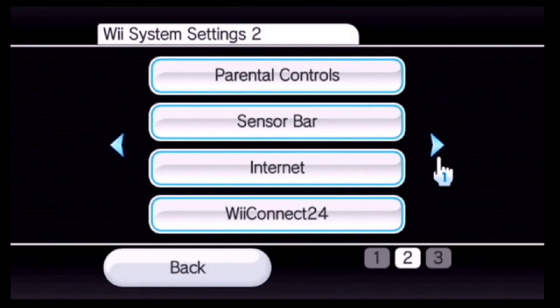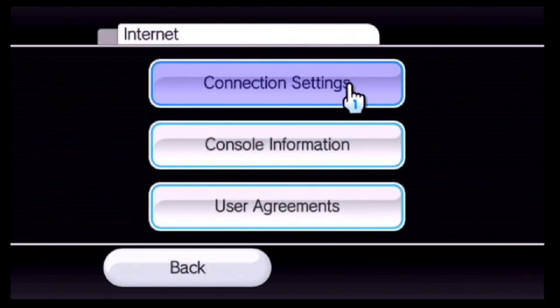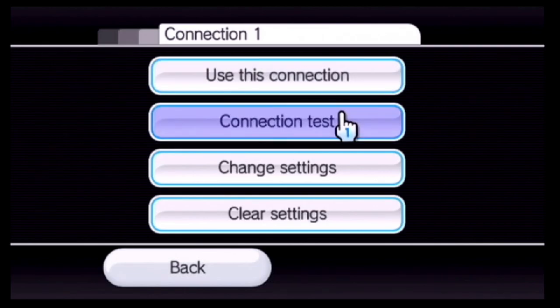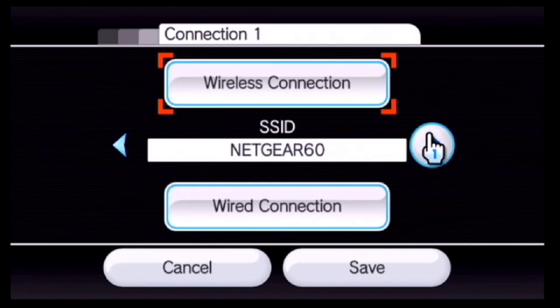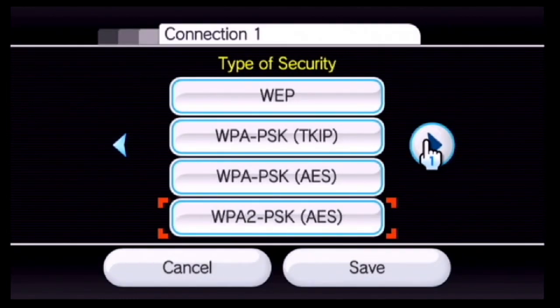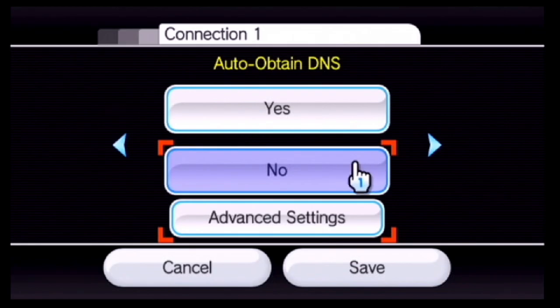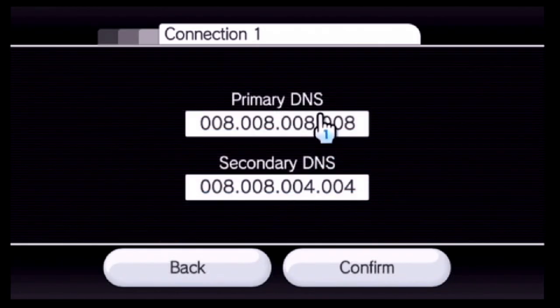Go to the second page and click on Internet. Then click Connection Settings. Then click on the connection you're currently using. Then you will need to click Change Settings. Once this menu opens, press the plus button on the Wii Remote a few times to go to the Auto Obtain DNS Settings page. Click No, then click Advanced Settings.